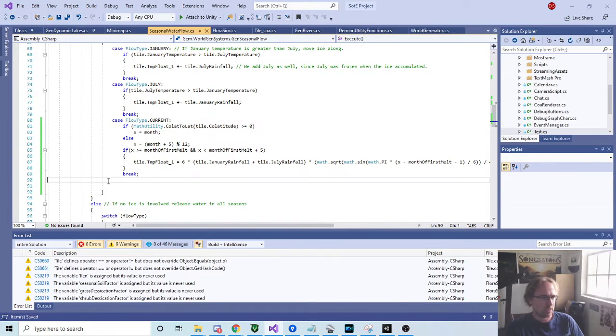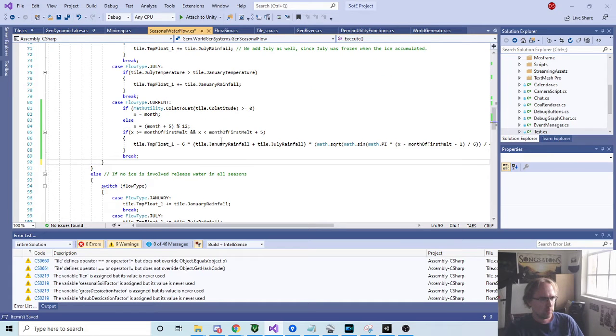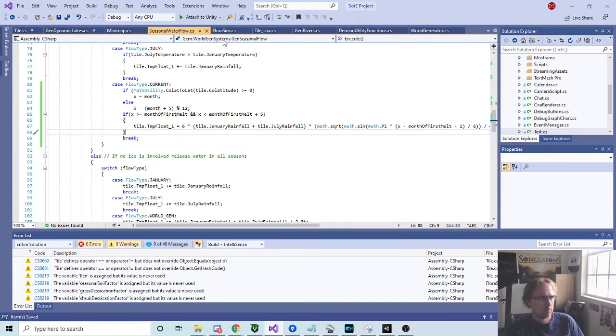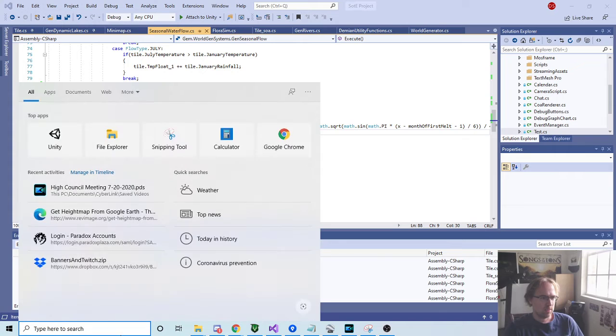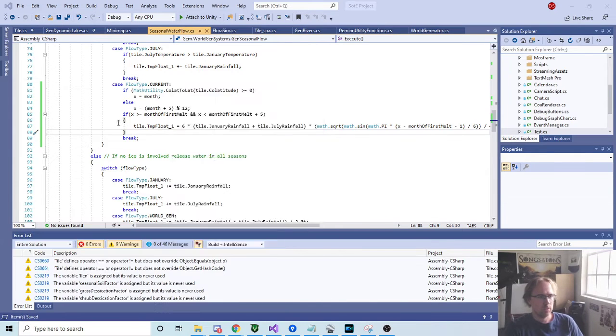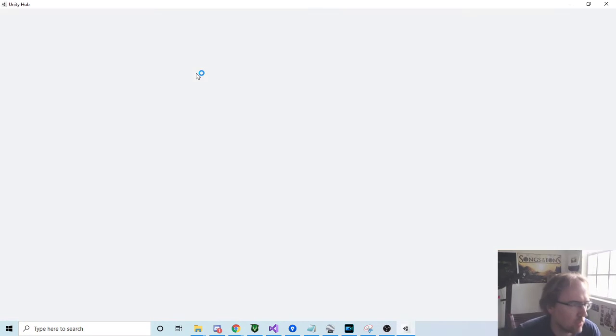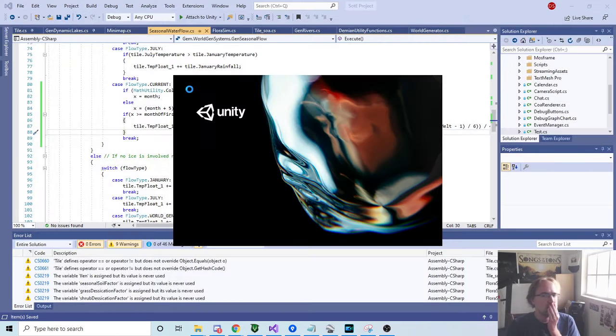So I guess the way we just test this is just generate the world and then run it in game time? Yes, I think that's the easiest way to check it. Alright. Oops. Let's kill Unity here. I'm gonna have to do some Duke stuff in a second. Let's just test this out, see how it works.